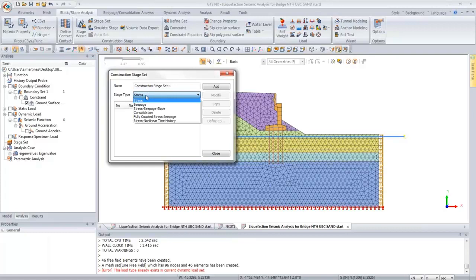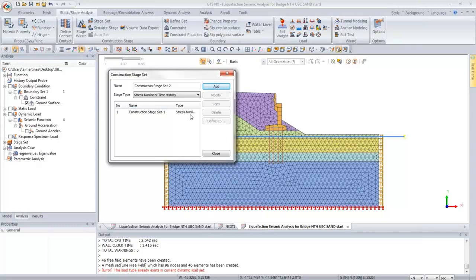We can run different kinds of analysis for construction stages, including semi-coupled, like stress, seepage, slope, consolidation, as well as fully coupled stress seepage analysis. And the last option, which is the one we want, is a coupled analysis for stress and then the nonlinear time history, basically the seismic or dynamic analysis. So we go to Add after selecting.